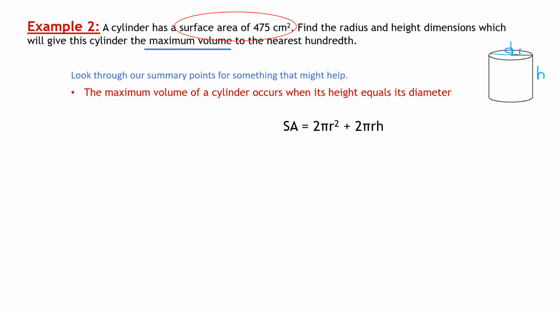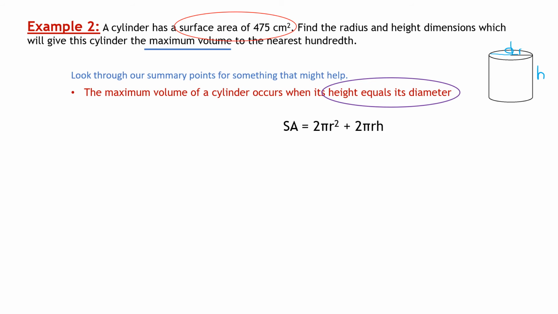So I'm using the surface area formula because the part that I circled up there is about the surface area. That's the surface area of a cylinder. But we've got a couple of unknowns in this one here. We've got an R, that's a variable right now, and we've got an H. Pi is not a variable, right? Pi is 3.14, so that's just a number. I could go ahead and do 2 times 3.14 if I wanted to get rid of the pi, but writing pi out is much better than putting the decimal in, because you can never write it out accurately. So we're going to leave it as pi.